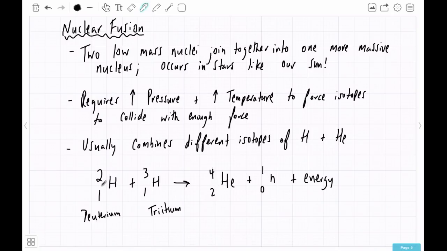One thing that's really interesting with this is that all we're using is hydrogen, and we end up with something that's very harmless, helium. It's not a greenhouse gas. In fact, it doesn't really do much to the environment. And the other thing that we end up with is just a simple neutron. But the amount of energy that we get out of this matches the amount of energy that's in nuclear fission, such as in atomic bombs and nuclear generators.